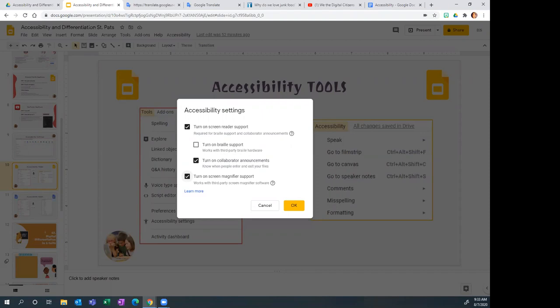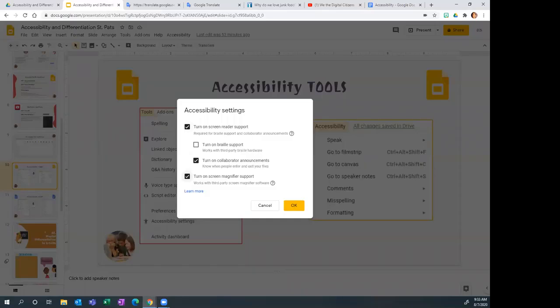It's called JAWS, or there's another one, but it's another software. And what Google's done is saying we support all of those screen reader softwares, and we've made it really easy for them to read everything within this document as long as you turn on that screen reader support. Same thing with Braille display.